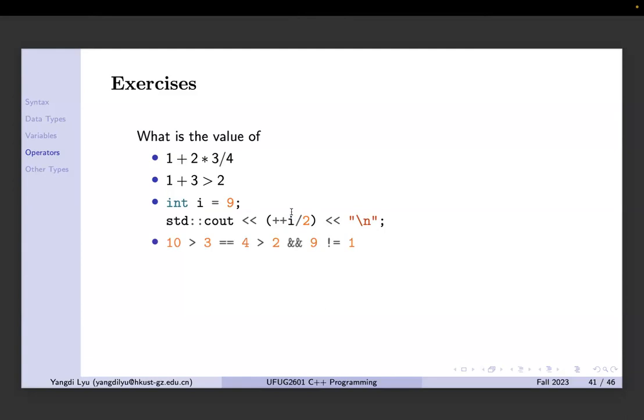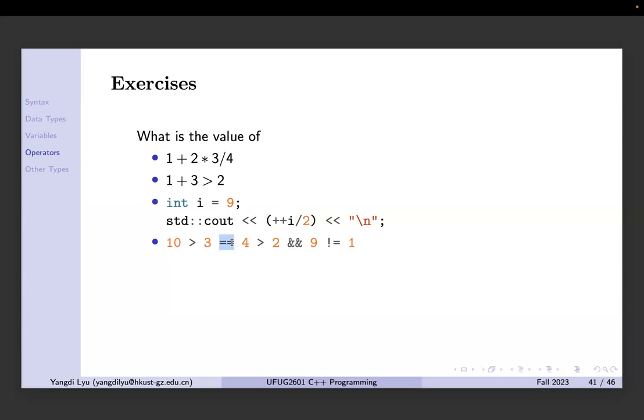More complex ones, right? This kind of thing. Again, don't write it in this way. Using parentheses to combine 1 and 1 and 1, right? It becomes 10 greater than 3. It's true. Then 4 greater than 2. It's true. Then, does it start with and, or does it start with equal comparison? We don't know, right? So it's always bad style to write something like this without using parentheses.